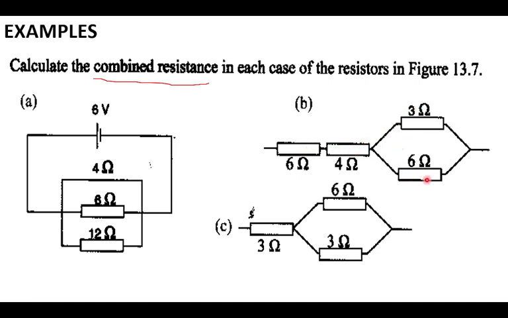Okay, so you treat this as a parallel setup, and then the value you obtain, you add, literally add, or algebraically add to 6 ohms and 4 ohms, just like that. Similarly here, you treat this 6 ohm resistor and 3 ohm resistor in an algebraic manner, using the formula for a parallel setup, product over sum. What you get, add to 3 ohms. So that's the gist. It's not difficult to do that. You can do that.